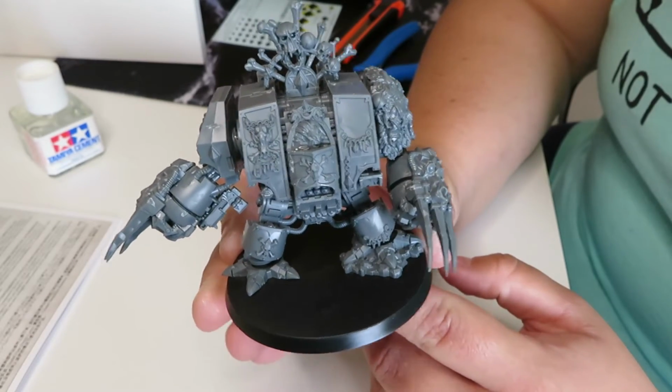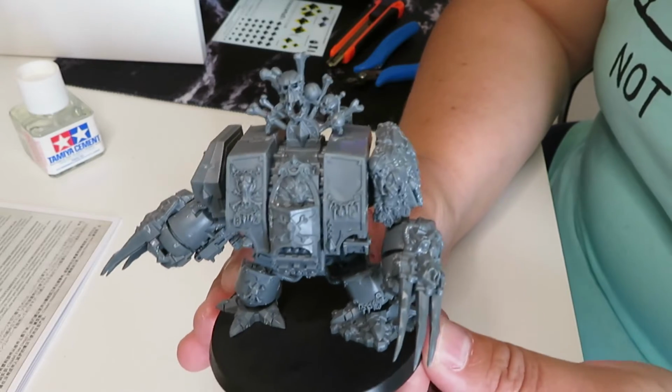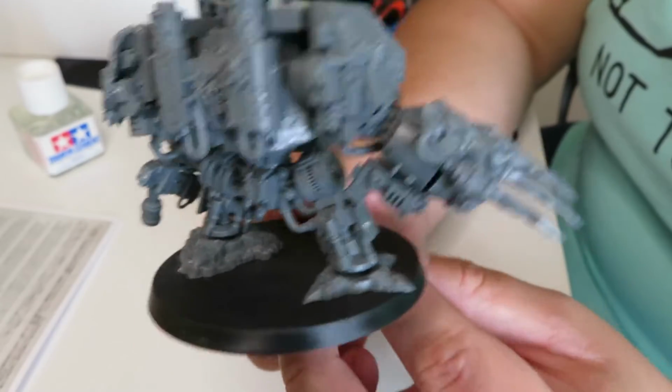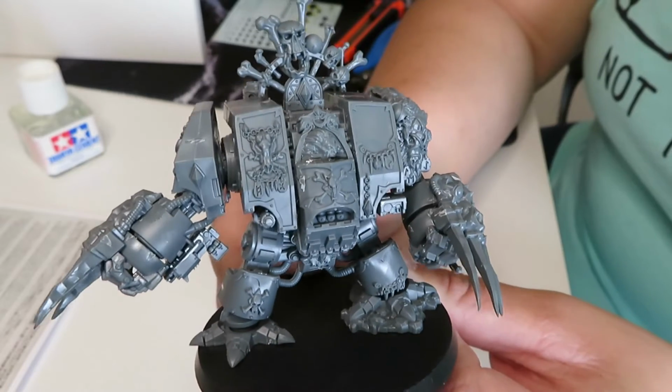And there we have it, Murder Fang. So now all I have to do is just wait for him to dry, and then we can start painting him with Bjorn and the Dreadnought.